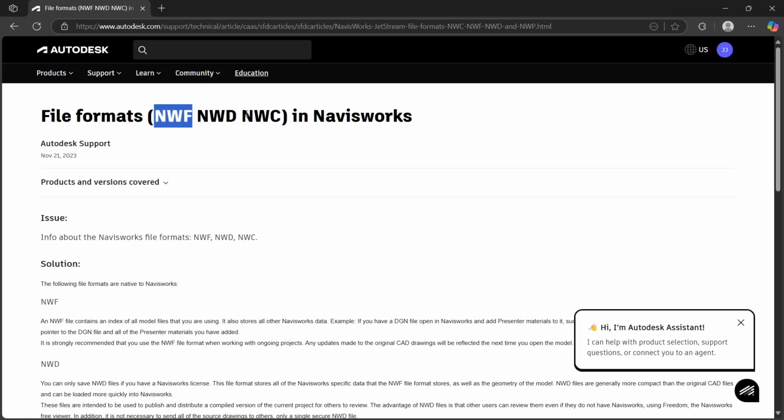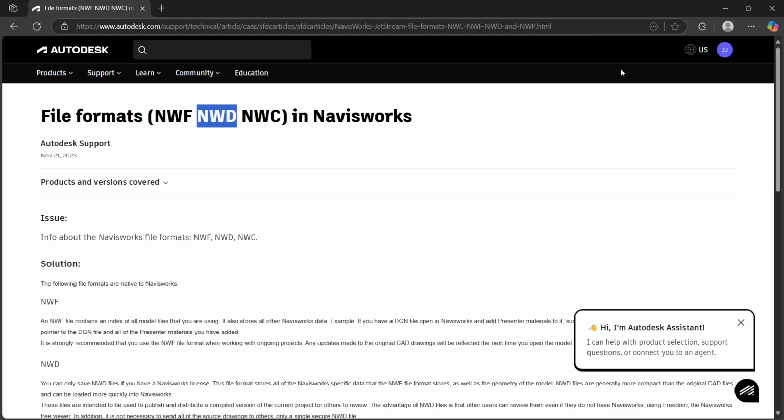It will have a reference to the NWC and NWD files. If you delete the NWC file, then the NWF file will look empty. But if you save the NWF file into an NWD file, then the linked files will be imported inside Navisworks and it will become one file.